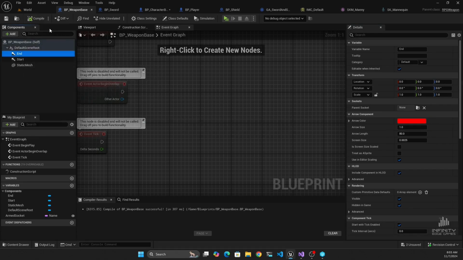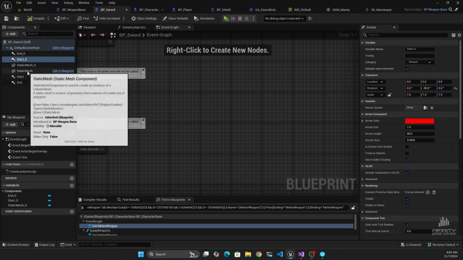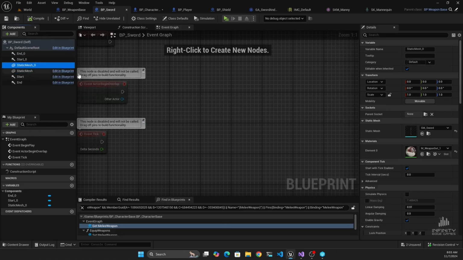After we made changes to weapon base blueprint, we should remove components from child blueprints and leave only those inherited from weapon base.